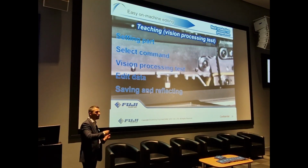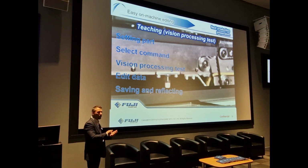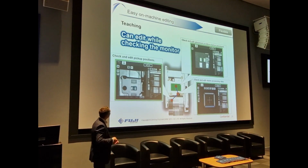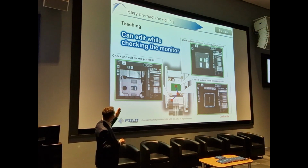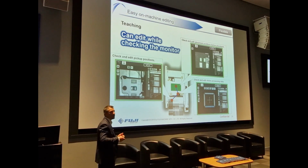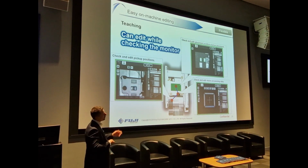You don't have to spend time browsing through the net looking for a data sheet, trying to figure out with calipers what's this size, what's this size. It's really very easy and convenient, so you can get your NPI through your line faster. We can also, with on-machine editing, use our vision system to determine the pickup position. We know our placement position. We can simulate. We land our shape on top of the place that we want to put it, so you know straight away if you're going to be placing it in the correct location or not. And vision process the part itself. And again, this is all saved to the job and to the server.